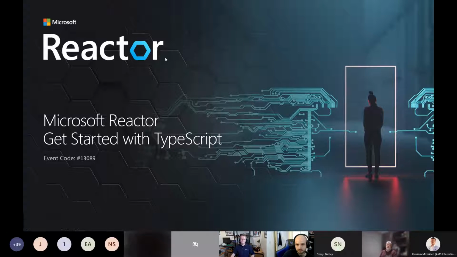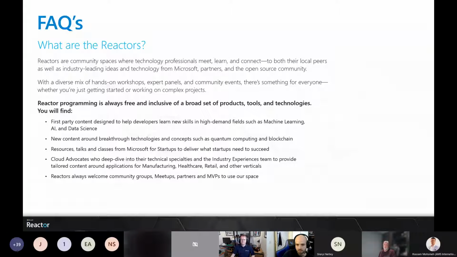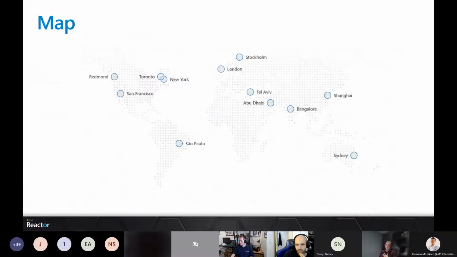All right, so let's go ahead and get started. Hussam mentioned the reactors. I think the reactors are a great thing. What are they, right? It's an opportunity for us as community members to come together and learn together, learn from one another, help one another stay ahead of the technological curve, if you will. One of the cool things about this industry is there's always a new challenge. There's always something new to learn. Something like the reactors gives us a chance to come together and learn from one another and gives us that additional assistance to stay ahead of the change. So great to have you here. It's a true pleasure and honor for me to be here with you.